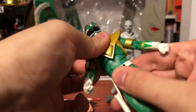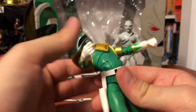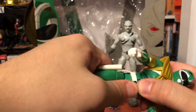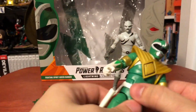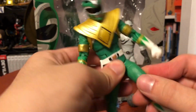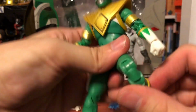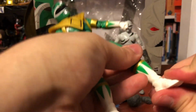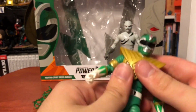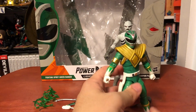Torso ball joint moves around pretty freely. Crunches forward and crunches backwards. So you get that, and it's a really nice clean look. I think, yeah, okay, this is the most awkward pose, but it still looks clean. The belt is a separate piece, but it does have a groove to stay in place. And then you've got hips that move out, not as far out as I thought they would go. Then forward, and then thighs, and double jointed knees, which are full extenders. Boot swivel, forward pivot, upward pivot, side to side. So, really nice. Now let's get to his accessories, because what's the point of articulation without accessories?